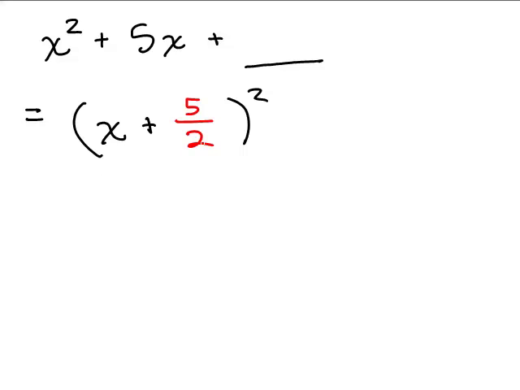If it's an even number, like 6, of course, 6 over 2 would be 3, and you would just write the number 3. So now, what is it that has to be added? 5 halves squared. So that's 5 squared over 2 squared. If you need to write it out, go ahead, 5 halves times 5 halves. So 25 fourths is what needs to be added to make that a perfect square trinomial.